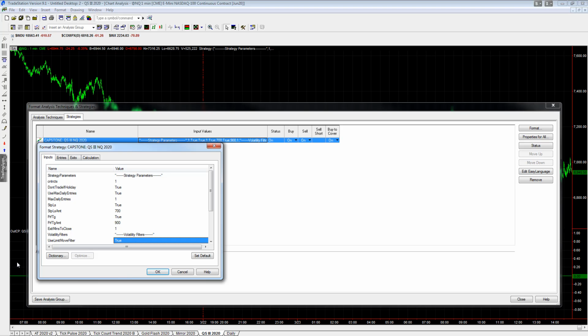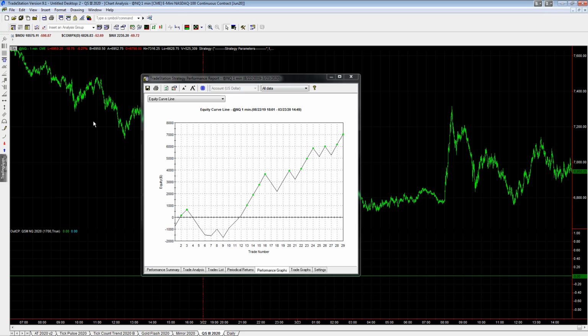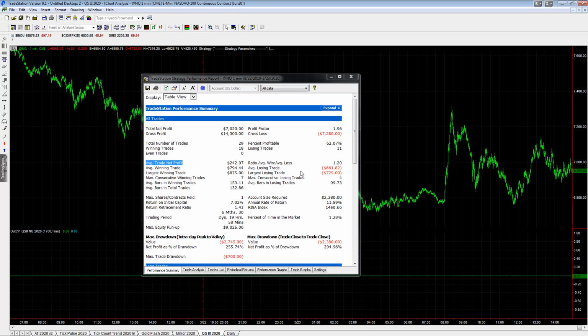Let's take a look at the performance summary. So here's the recent performance summary for QS3 going back about 7 months and what we have. So we like these results, and historically this tests well also. So that is an update for QS3, and it's called QS3 in Q 2020, and it replaces QS3 in Q.